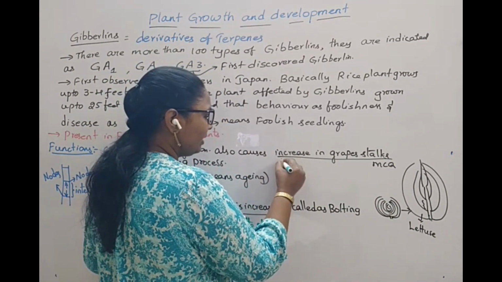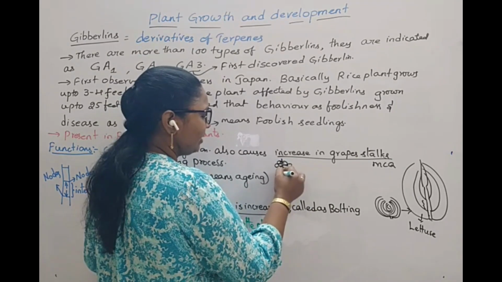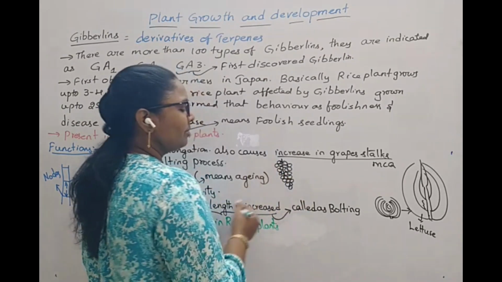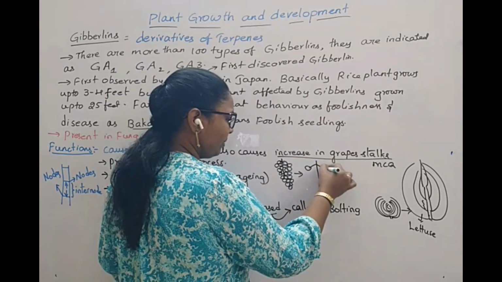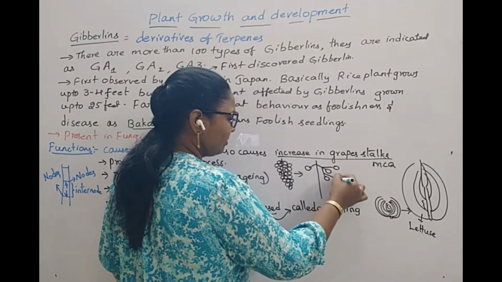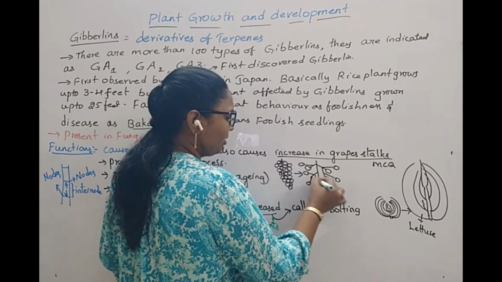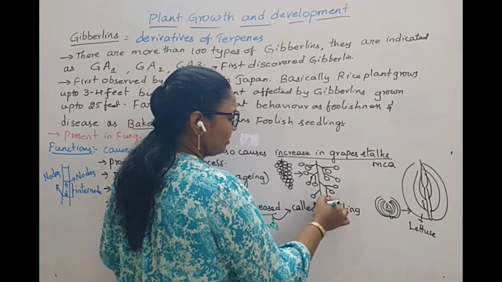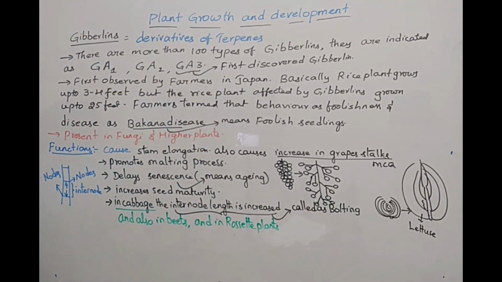Here basically we see grapes in a stalk like this, as a very thick bunch of grapes. But when gibberellins are added, the stalk of each and every flower will be increased. Clearly we can see the increased length of the stalks. So that the fruits will also not get damaged very soon when they have reached the market.